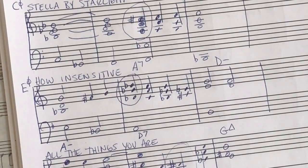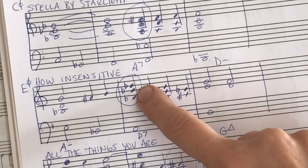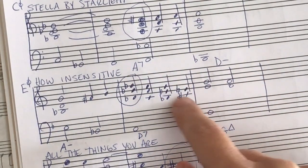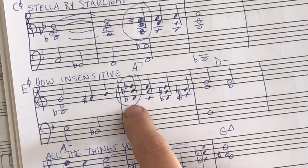How Insensitive is our next one. Just to get you feeling the song. A7 chord, what are we gonna do? We're gonna count up A, B, C sharp, D, E, F sharp. And since I like those flats, I didn't write it as an F sharp major triad. Somebody's gonna get mad at me for that, aren't they? But I like to see it this way. And anyway, it keeps me from writing more accidentals as we go through this, because I've actually taken it and harmonized 3 of these notes of this bar with triads.